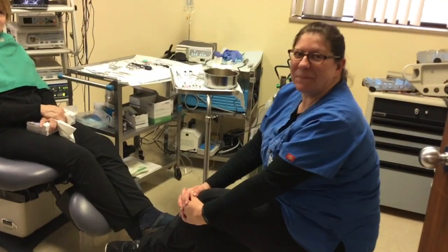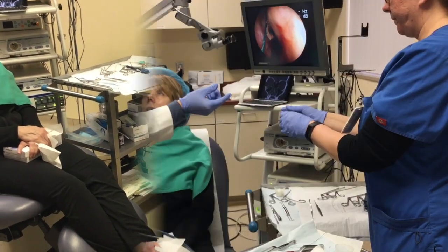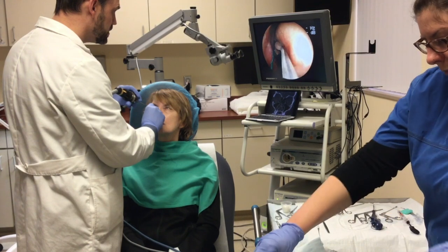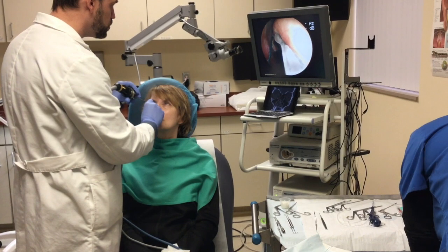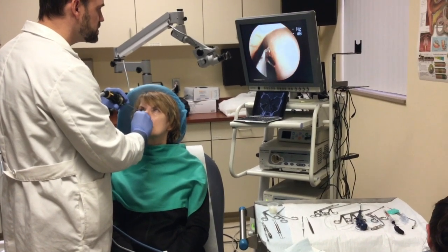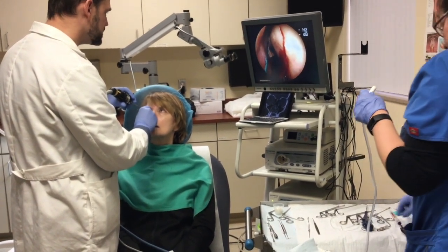So tell me, did this help you? Yes. I can breathe through my nose, and my colds are not as bad. Okay, good. Your septum here should be completely numb. I'm just going to test it, and you just tell me if you feel pain or pressure here. Anything there? It's not hurting. A little pressure? Yes. I'll just make a small incision in front of where the bulges. There's not a lot of bleeding because your body regulates something like this.